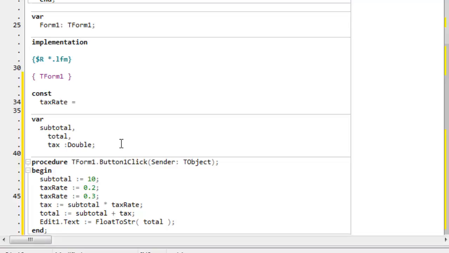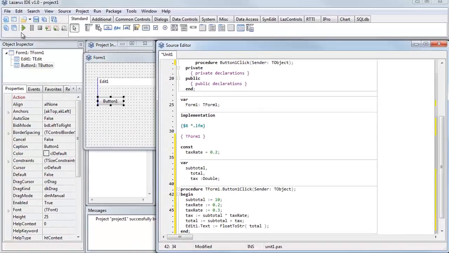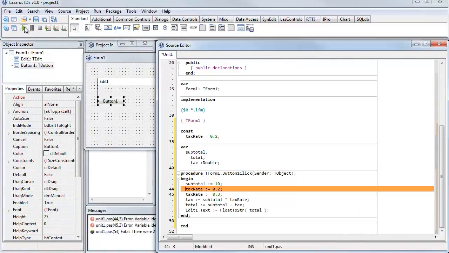I don't need to put a type, as with a variable. I just put whatever value I want it to be, and I want it to be 0.2. Now let's see if that works. That should mean that tax rate can never be changed within the lifetime of this program, so that some programmer cannot accidentally apply a different rate of tax. And that's the value of a constant when you want to make sure that it can't be changed.